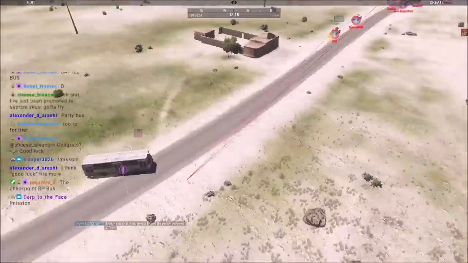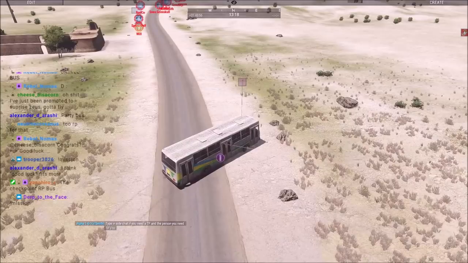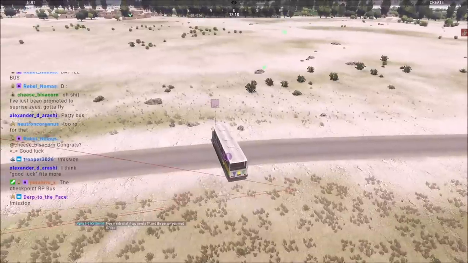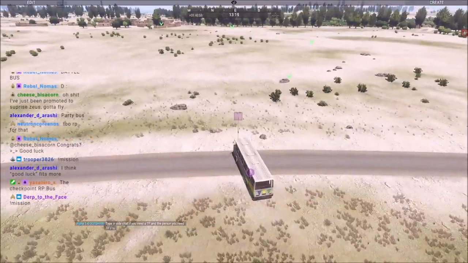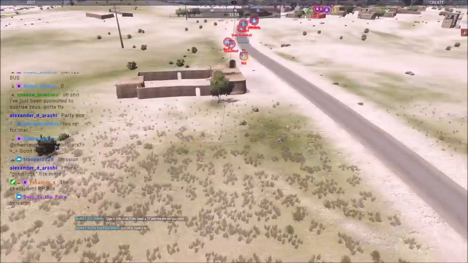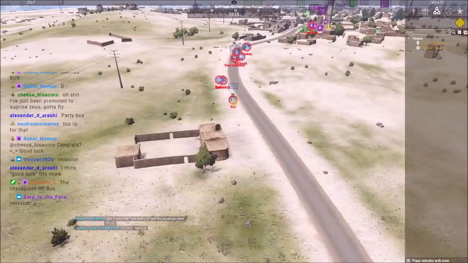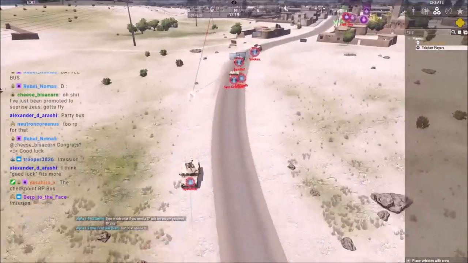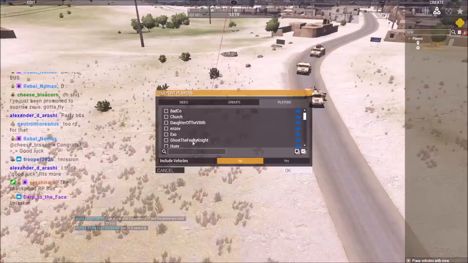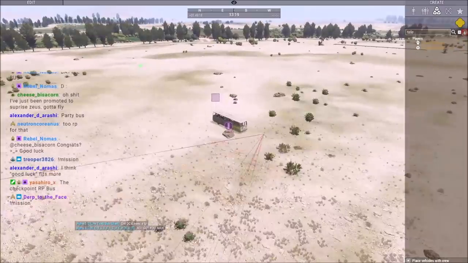Seems to be backing up, turning around. I'm sure the AI will figure it out eventually. The bus has turned around and decided to go off-roading. Alright, that's alright.